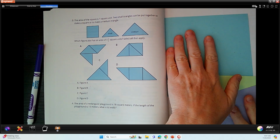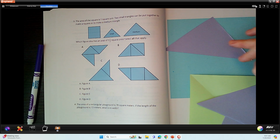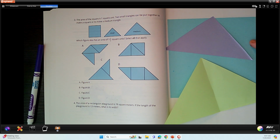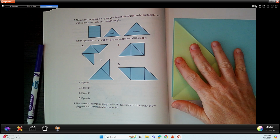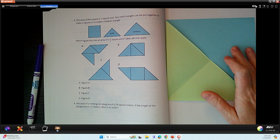I have the blue square, which is this shape. I have the small one, which is the purple, and the medium, which is the green. Okay? And we're going to see which also has an area of 1.5 of the squares. So we know that we have the square, which would be the whole, plus a half, okay? So a half would be like the green one, right? So let's remove this purple, and here's 1.5. Okay, so if I have a square and I have a medium-sized triangle, that would be 1.5.